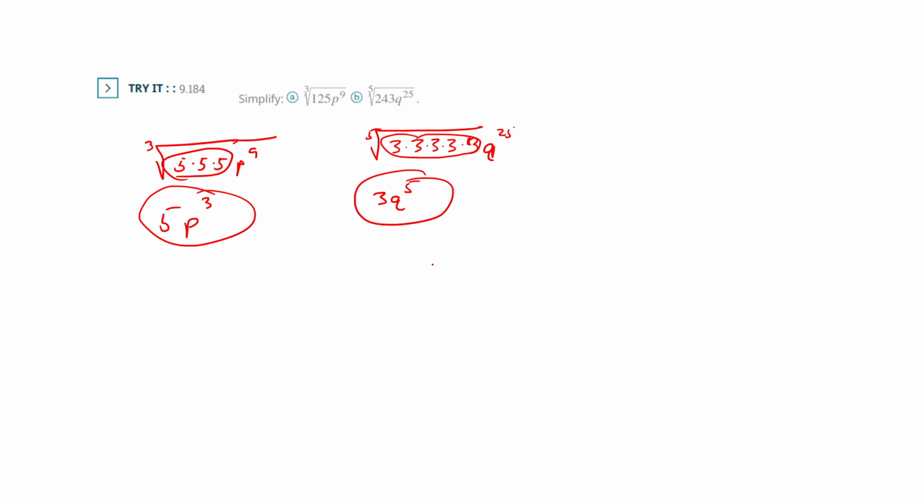Okay, so again, neither of these needs it. It only happens on even index, so no absolute value signs. And again, I don't care about that, but just trying to mention it. Okay, so that's pretty simple. And I think what we're going to see in our next video is that we're going to have the same concept, but sometimes you can't bring everything out of the house, but we saw that earlier as well.